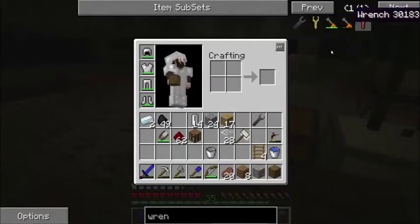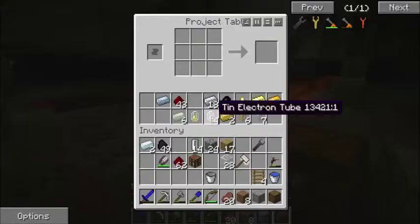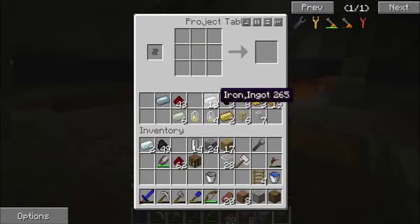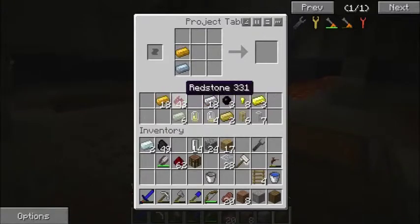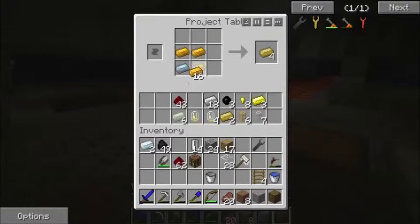The other item that we need to make is the Industrialcraft wrench, which is this orangey one, and that requires bronze in this Y shape. And we already know how we can make bronze from the other work that we did. The question is, will we be able to make enough? Is that tin? Yes, tin. Perfect. We have just enough to make the Industrialcraft wrench.